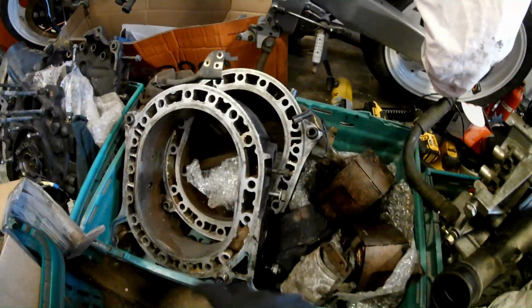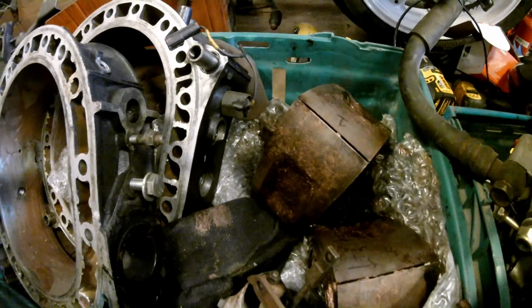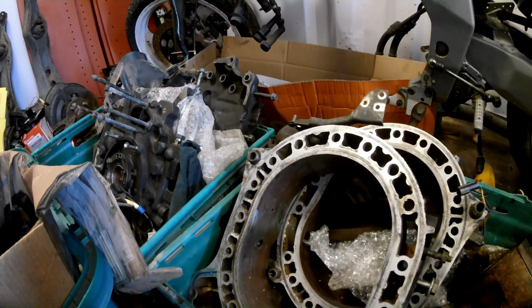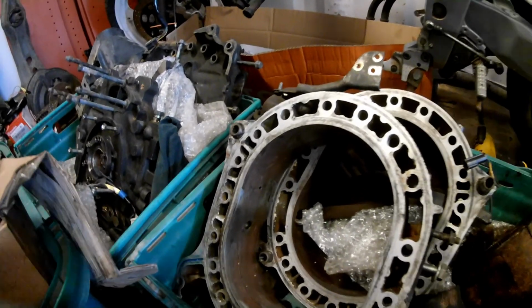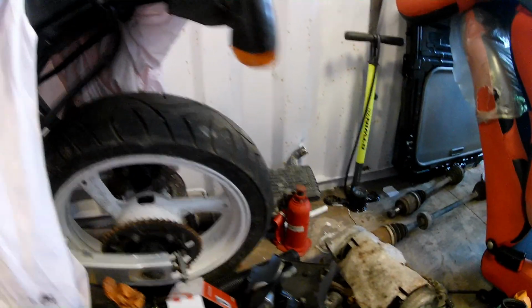Now here's one of the really good boxes. They might look dirty, not sure if it'll pick up great on camera, but they're just covered in copper grease. There's nothing wrong with them. These have all been resurfaced, renitrided by Garage Reg on Instagram. You can find him. He's got one of two machines that Mazda sold to resurface housings. So the housings and the front plate and center iron, that sort of thing. Just another box. It's got the starter, manifold, the twin turbos I showed you earlier. I have another set inside, and then around here, we've got the dual oil coolers, so that would make it a touring model that these came from.